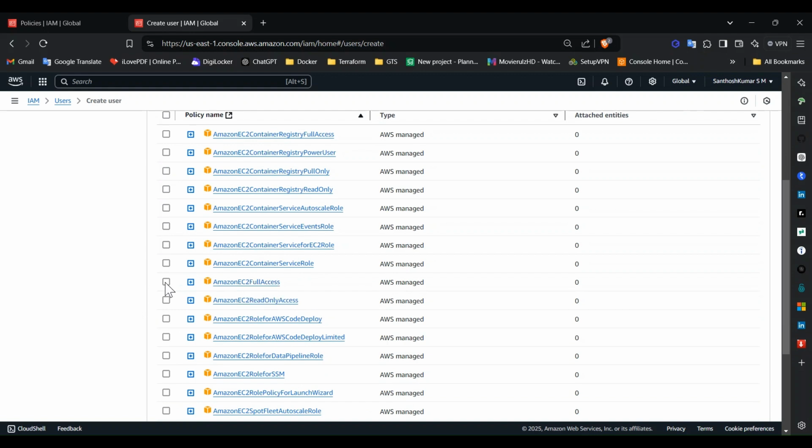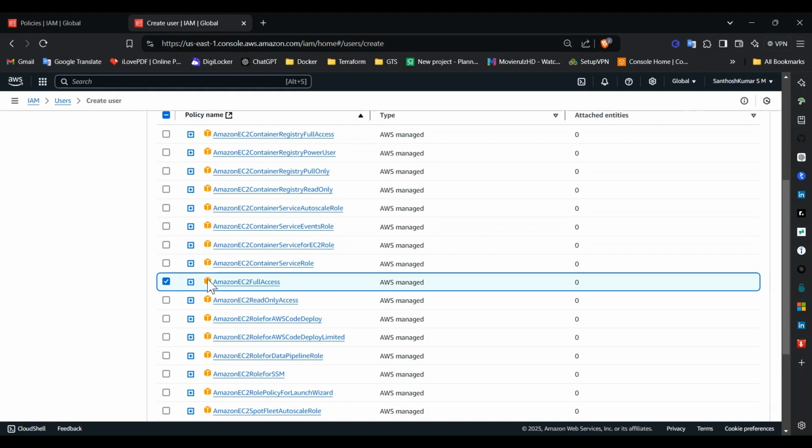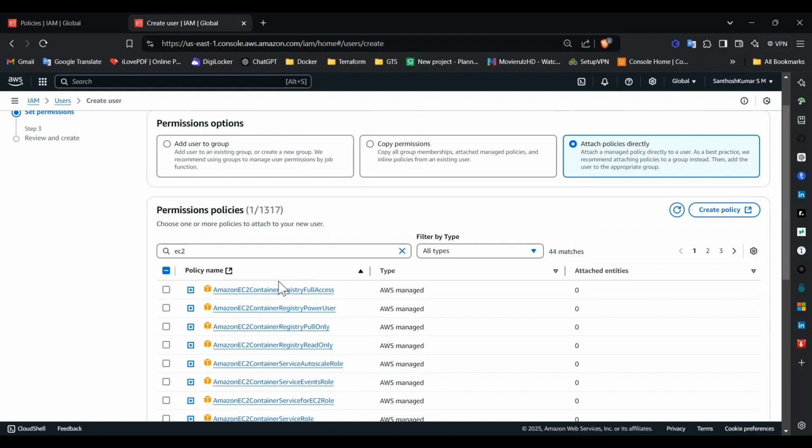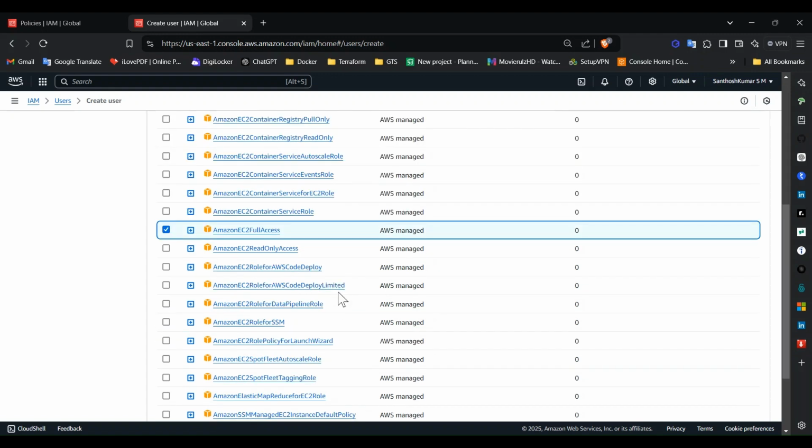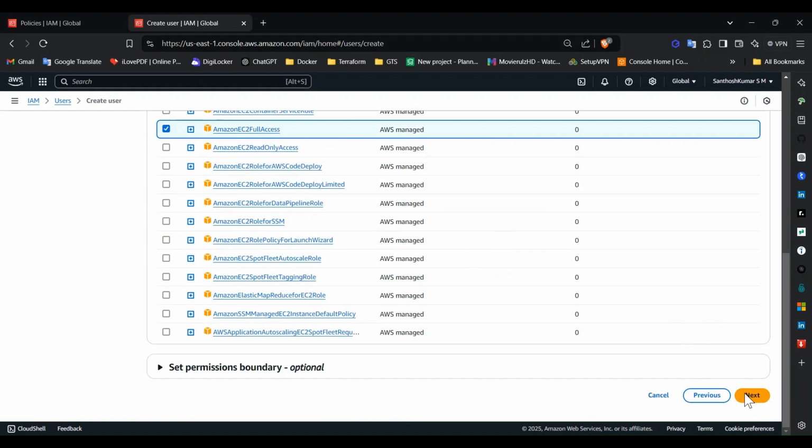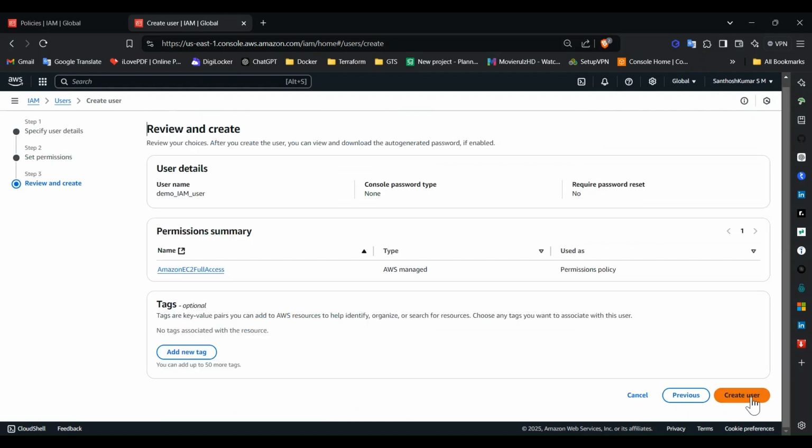When you give this permission to the user, the user can perform all the tasks related to EC2 instances. The user can create an EC2 instance, or delete the instance, or stop the instance, like that. So I'm going to give this permission to the user, that is Amazon EC2 full access, and click next.